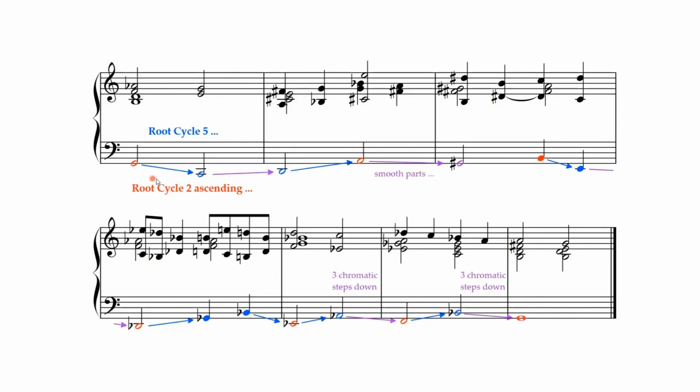The next step was to make sure that the connections over the bar line are smooth. And there are 2 ways you can do this. You can either use a small step between the 2 notes, and that is either 2 chromatic steps or 1 chromatic step right there. Or you can use a pattern that you introduce.